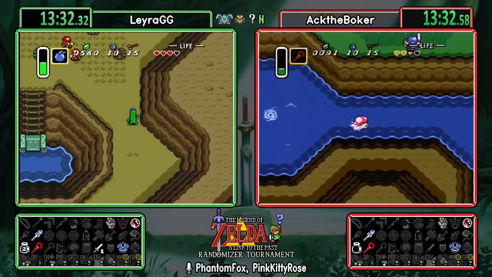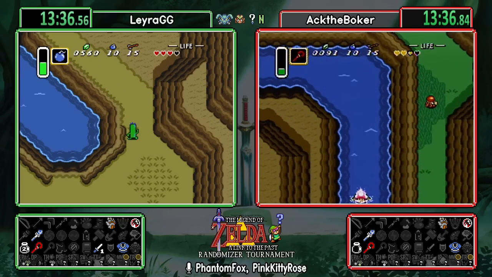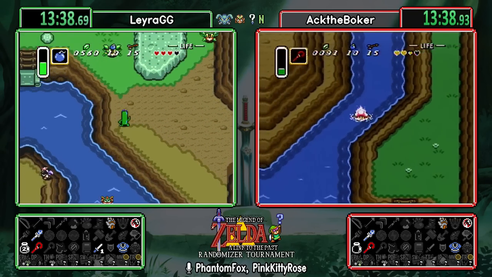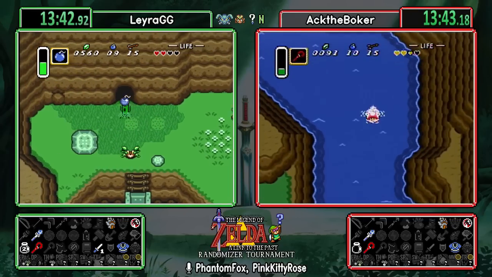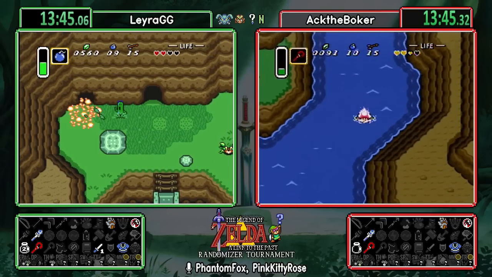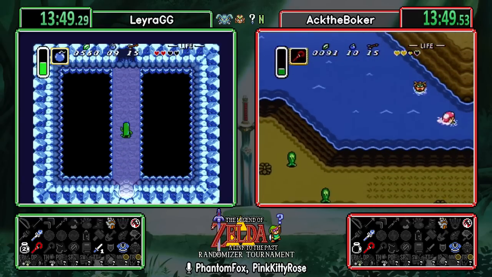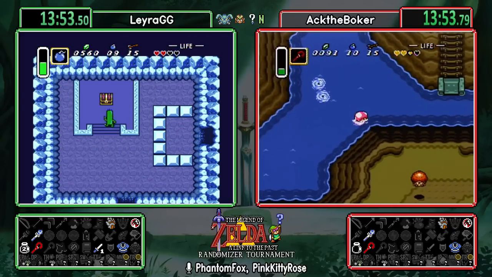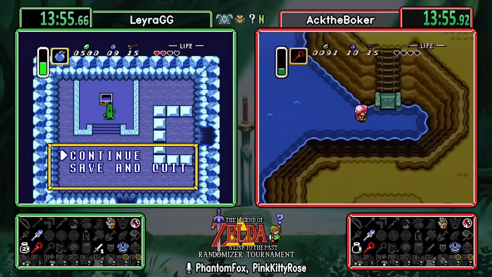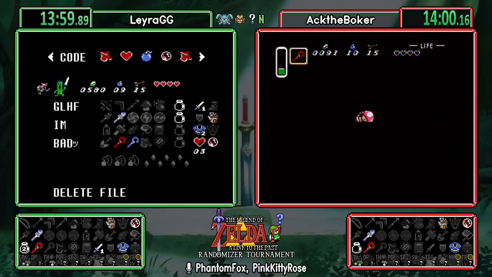Alright, Ack, where are you going? You going to Eastern Palace or you going to Ice Rod Cave? Because it's either or. There's not much else you can really go at this point. Leyra's in Ice Rod Cave, so we will see what lies within. Okay, Ack could not in good conscience keep this one skipped. He's heading over to Ice Rod Cave. Oh, but there's nothing there. What he does need lies within Eastern Palace, most likely.